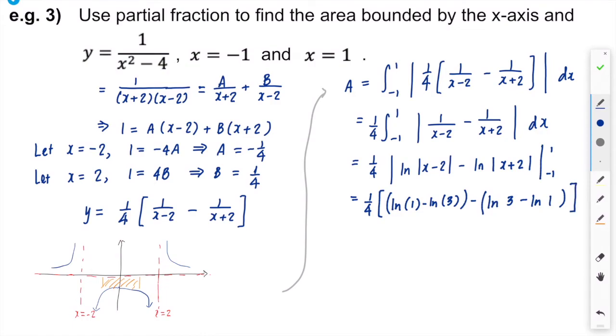We shouldn't be surprised that these values are just flipped, because the area from -1 to 0 and from 0 to 1 should be the same. What does this give me? I have ln 1 plus ln 1, but those are zeros. And I have ln 3 under the absolute. Oh, I should have an absolute, not square brackets here.